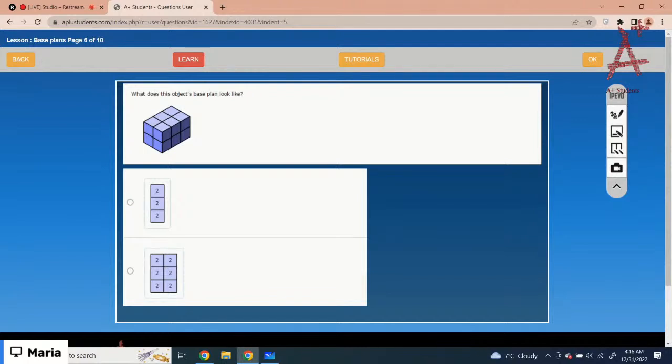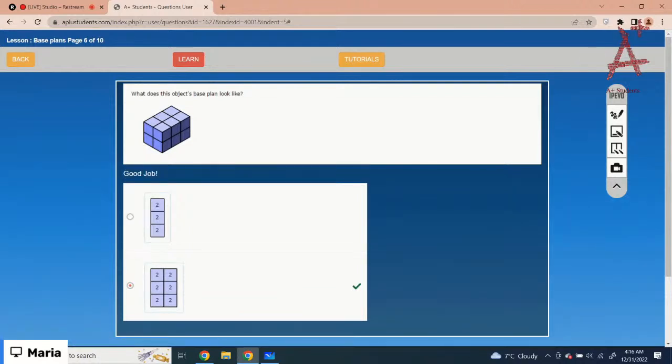Which of the options is the correct one? It would be option number 2. Got it. Option number 2 is the correct option. So just select the correct option, then click on the OK button.